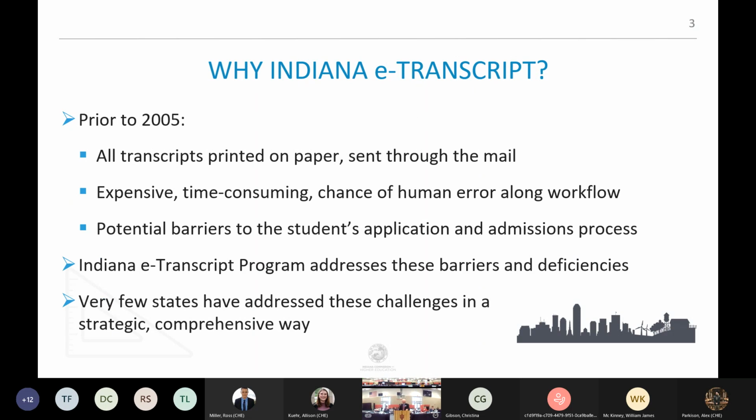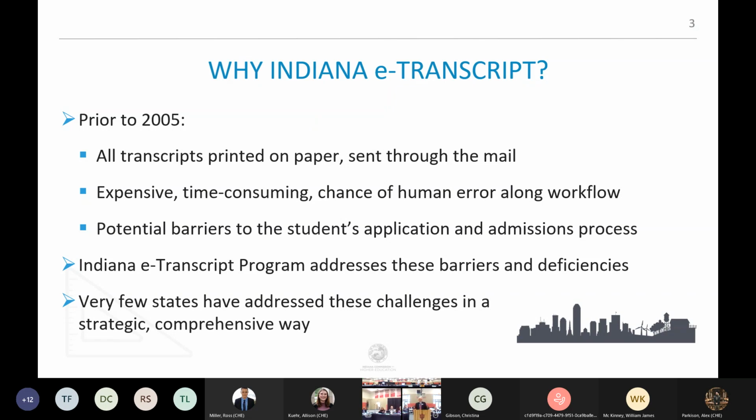So first of all, just as a reminder, prior to 2005, which is when the Indiana e-transcript program's roots go back to, prior to that, all transcripts were printed on paper, stuffed in an envelope, obviously time-consuming, prone to human error, both on the sending and the receiving side, expensive, and this is when the idea of developing an e-transcript program came about.